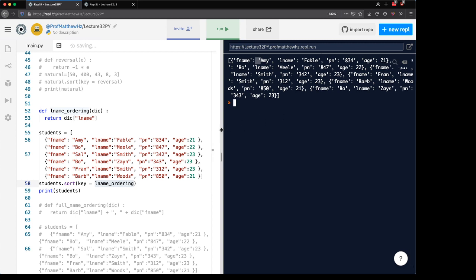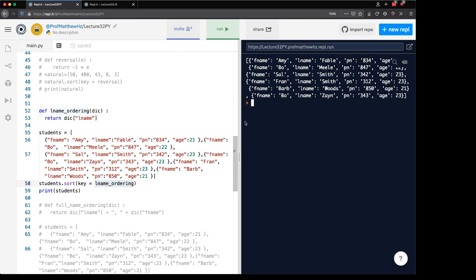and it's kind of hard to read, but if I move it over a little bit, you can see that the way it's been ordered is in terms of their L name.